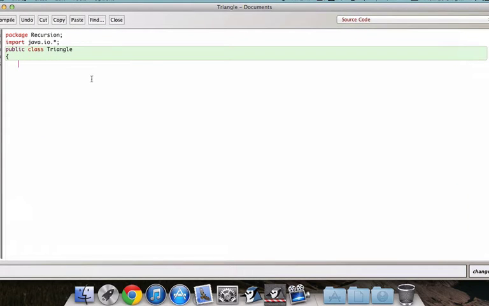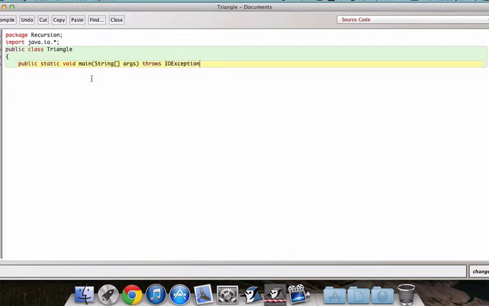Okay, once we have this here, we need to open up a main block which will hold our actual code. To do that, again, we type in public static void main, and then you open up a bracket and you say String[] args, and after that you say throws IOException.